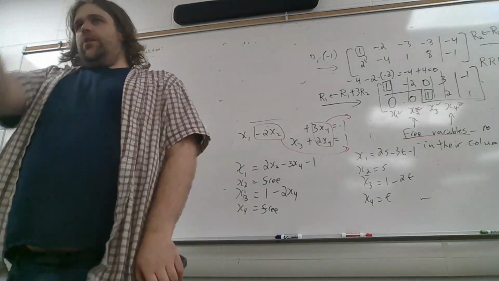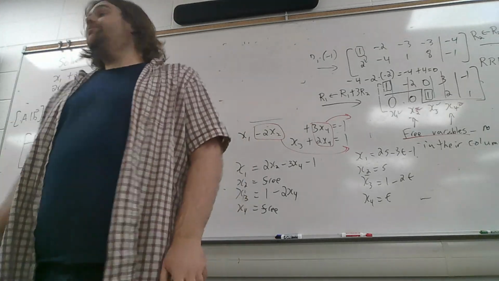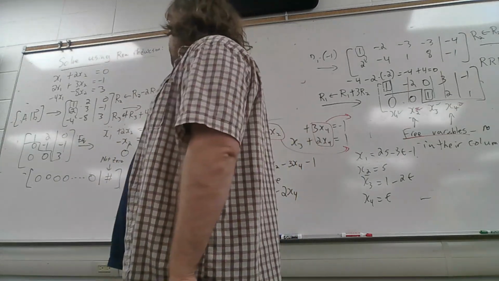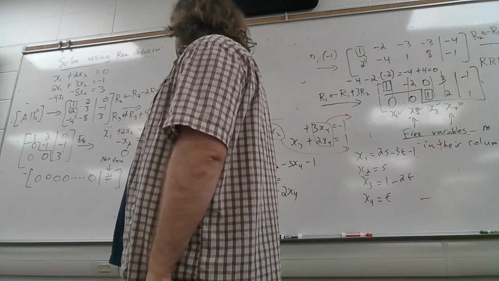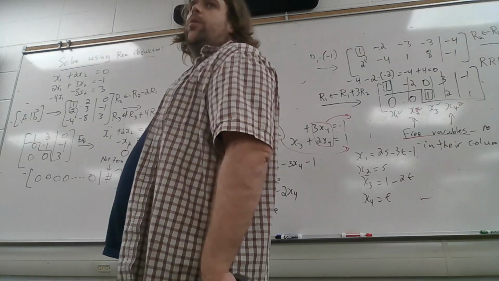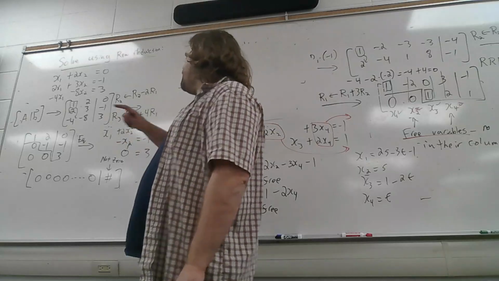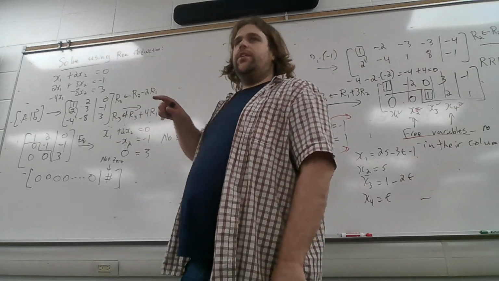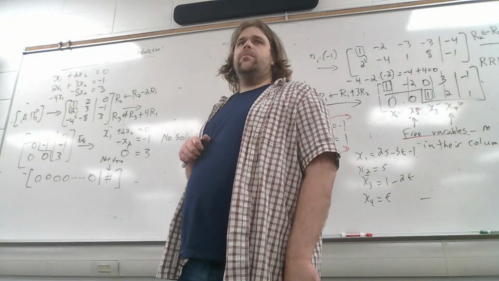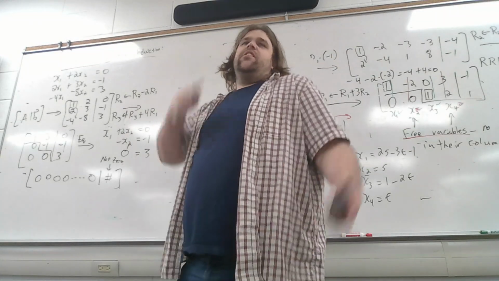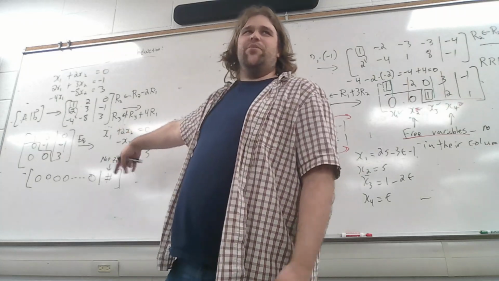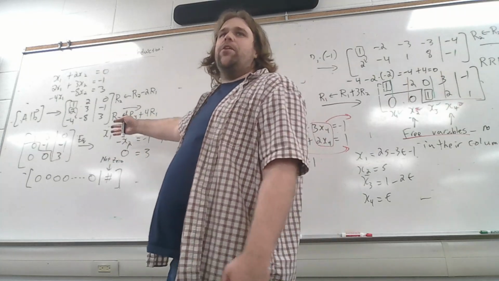Oh yeah, go ahead. Can you please explain the no solution bits, like the last bit after the 0 is equal to 3? So right here. Well, what values of x1 and x2 can I choose so that 0 equals 3? Nothing. It doesn't matter what I pick here. I'm going to be saying 0 equals 3, which is not true. So that's why we know there's no solutions, right?